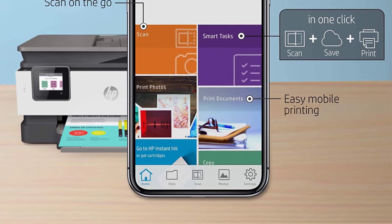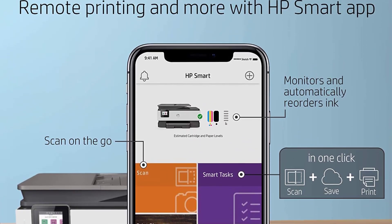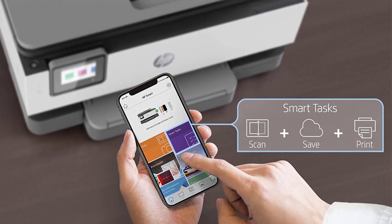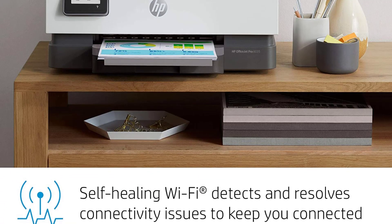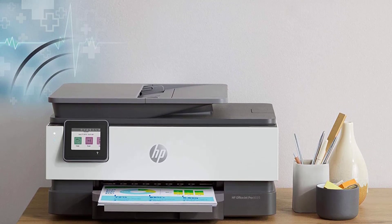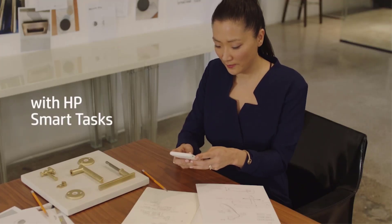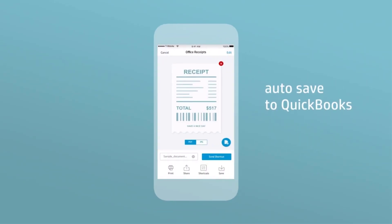Several features make this printer superior to other models. Like its sibling, the Epson ET-2750, it also comes with innovative cartridge-free printing, meaning you never have to worry about running out of ink, and there is a reduction in wastage of empty cartridges. Thanks to the unique Micro Piezo heat-free technology, you can get sharp text along with impressive color graphics and photos on any type of paper. Its high-resolution color display and flatbed scanner ensure easy navigation and document copying.